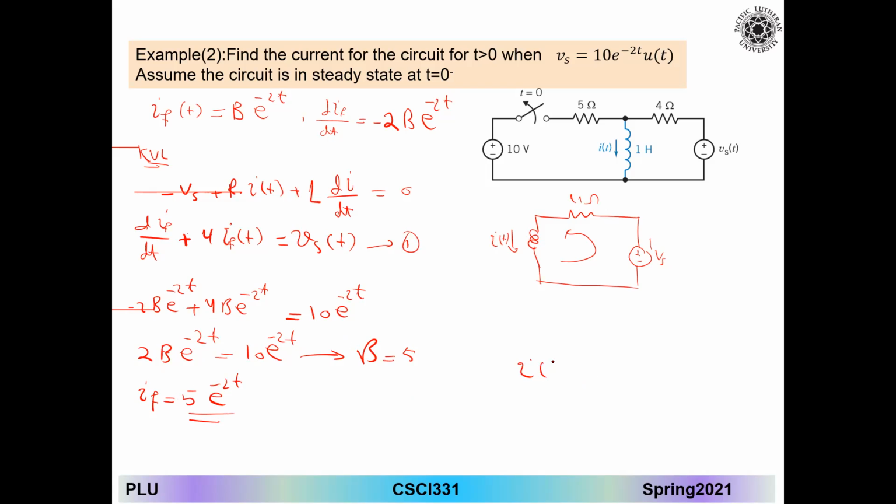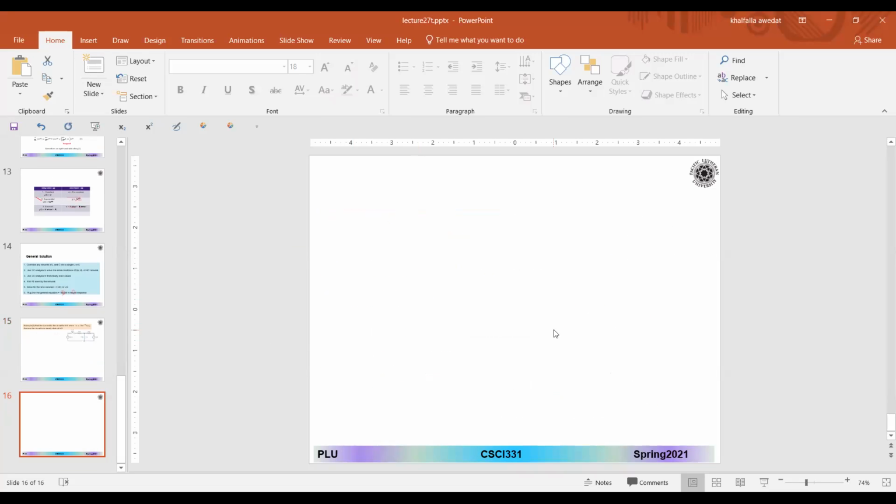Again, guys, we are looking for I of t, which is IF plus IN of t. That's our first one, so we already found one. Now we try to find the second one. I have to add another slide. We are talking about the natural response now. We are looking for the IN. How can we find IN in that case? Again, guys, don't consider that time. I'm talking about the general source right now, not the constant source.